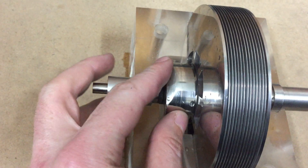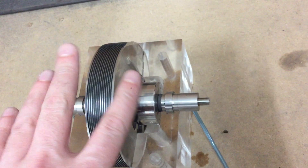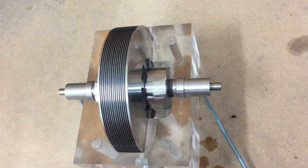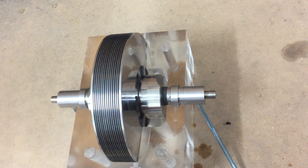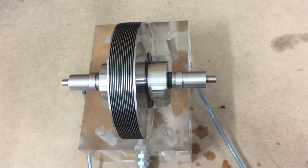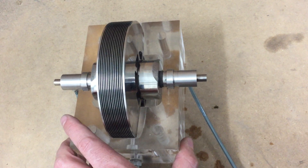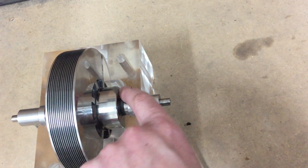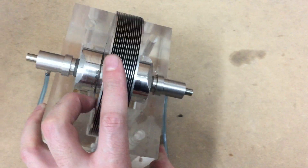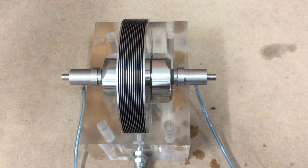Just in case you didn't know, this is where the rotor was balanced — there and there. The end plates didn't need any material taken off them, so I managed to keep the symmetry. So all we need to do now is sort that thrust face. Once that's sorted, we should have a completely frictionless design. The thrust face can only go as big as where the weight was taken off, and then we should be able to hold the weight of the rotor in any position — horizontal or vertical — and we will then have a nearly frictionless design.